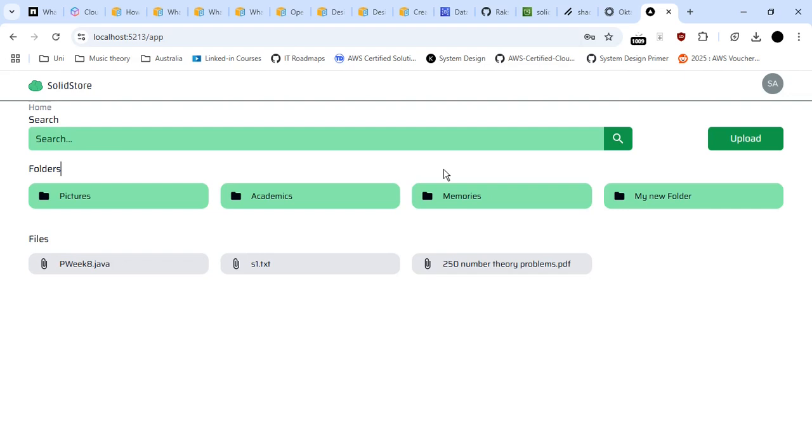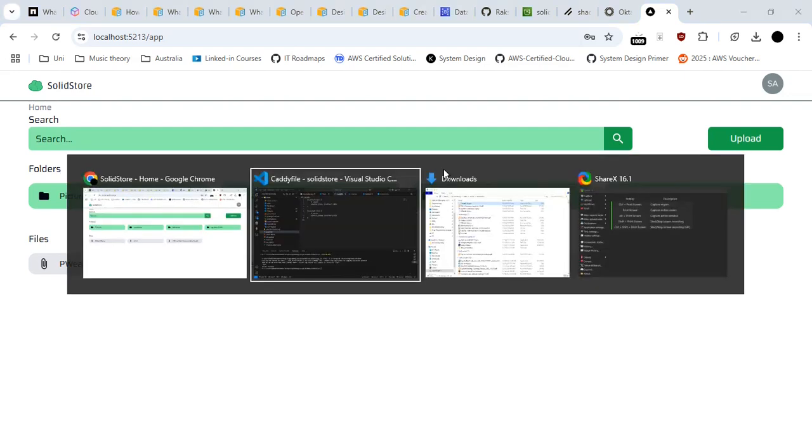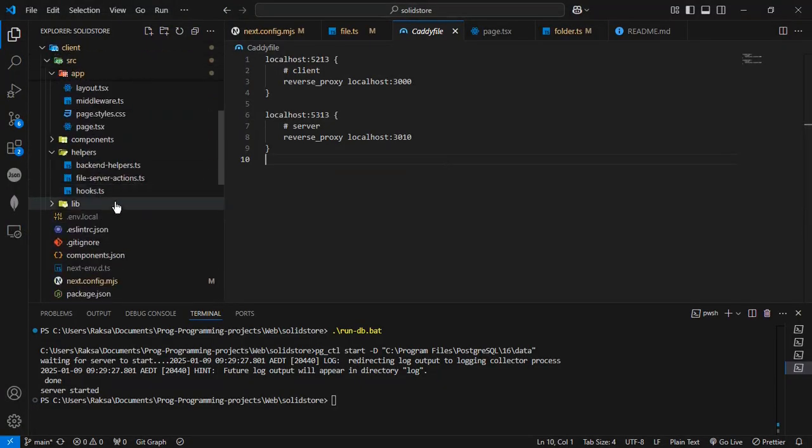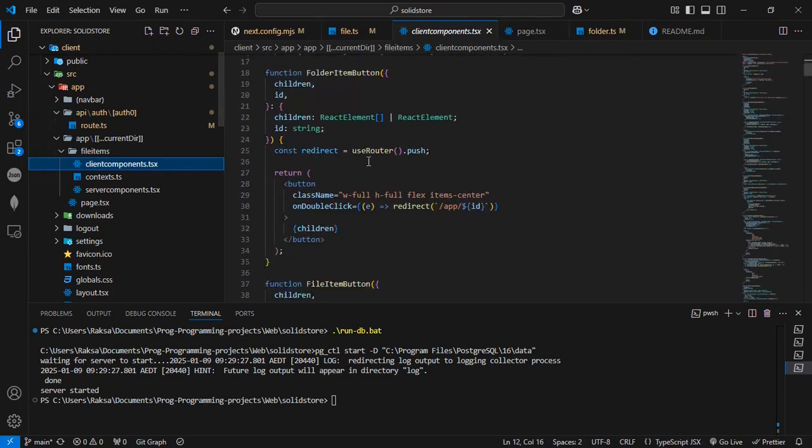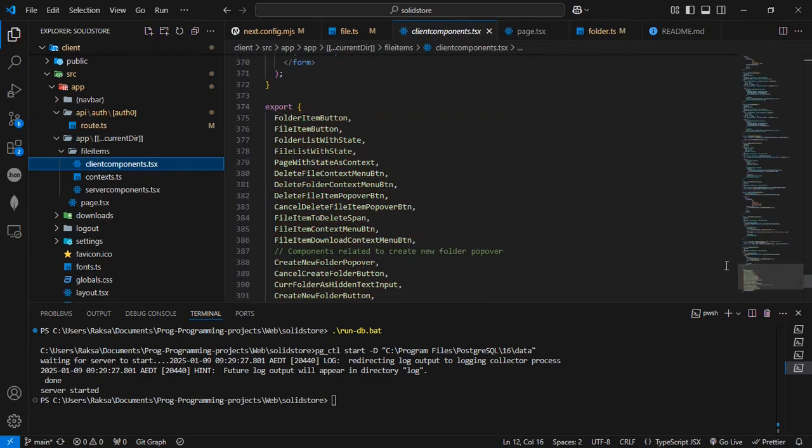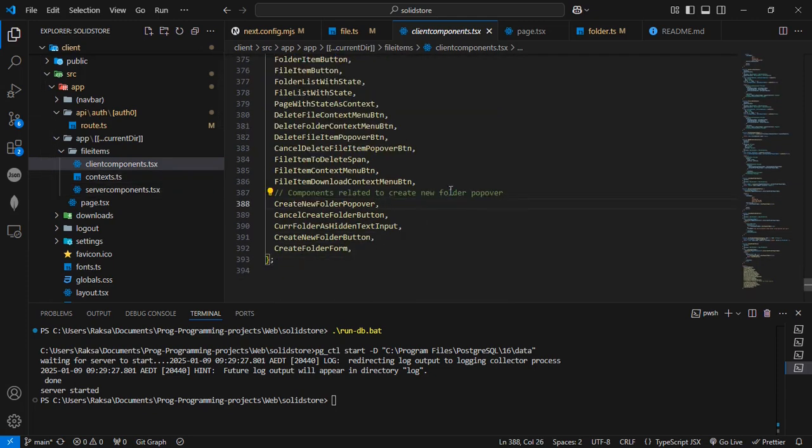Now, I guess the most important thing is, why did I use the frameworks that I used, right? In terms of the front end, Next.js here was used because, well, okay, to be fair, I thought that server components are really, really good. So I wanted to use server components as much as possible. But what ended up happening is this very jumbled mess of code of interleaving server components and client components.